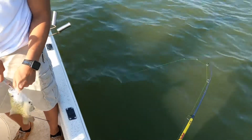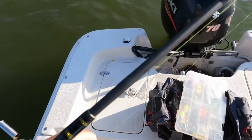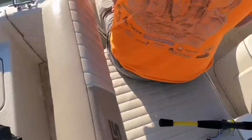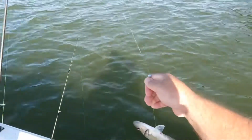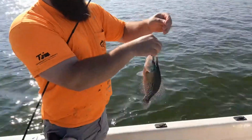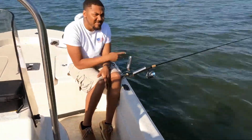What we got here, folks? Another good fish. Bigger fish. Right down on the bottom. Foul hook. That's why. Foul hook. Hey, but you know what? He'll keep. Right in the corner of the mouth. Good fish, man. Good job, man. Look at that slab. That daggone slab.